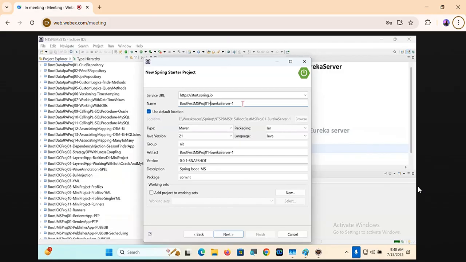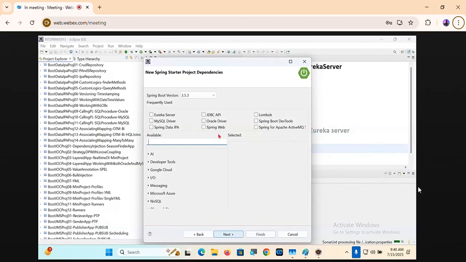Boot rest pros, how much? Boot rest pros 02. What is there? Eureka server. What server? Eureka server. Okay, let's go, jar and all that stuff. Say next. Eureka server here, right? No other starter is required.